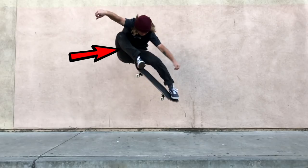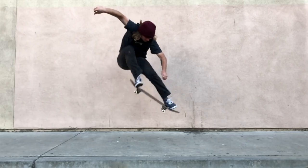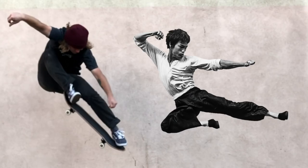Essentially, a boned ollie is just an ollie where your tail goes up and your back leg folds in, while your front leg straightens out and your nose goes down. So your board is inverted, and you look like you're ninja kicking.